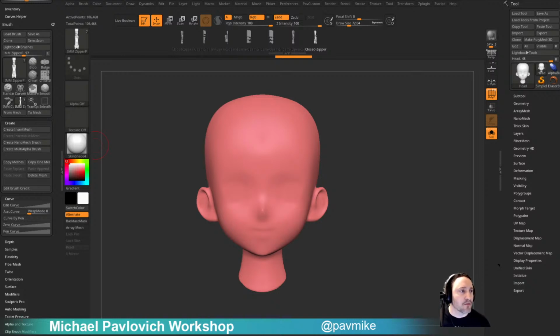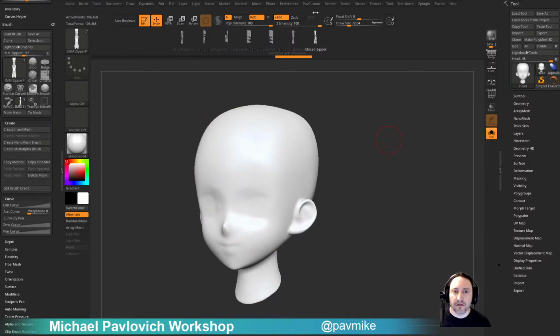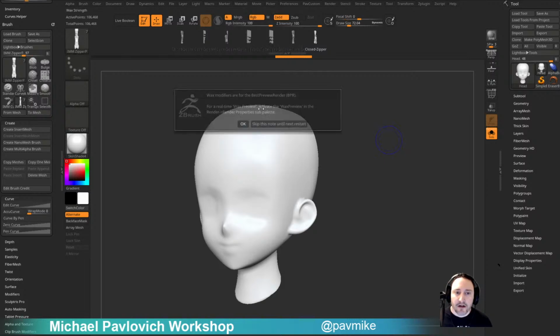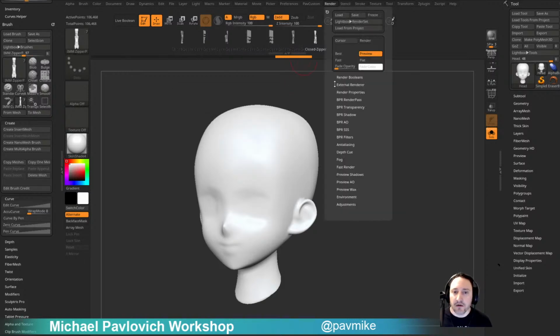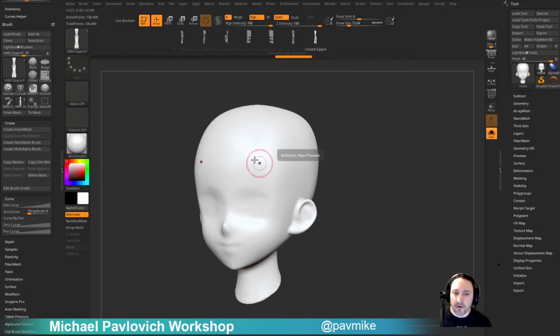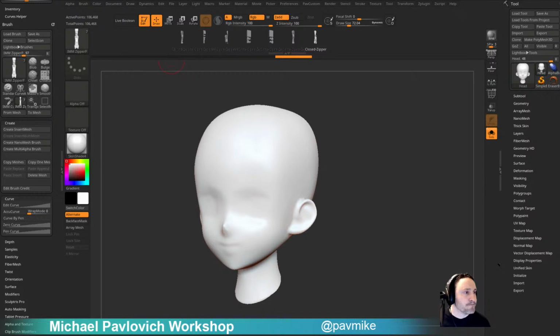Matcap Skin Shader 4, best for poly painting. Yeah, sure, if you're painting skin. If you want to add a little bit to that, you can always go up here too. Here's a wax modifier, you can crank that up. It's going to give you a little notification that you need to go in here to render properties and turn on wax preview. So now when you're in the material settings, you can crank up that strength. So you can see we get a little bit of an SSS preview on your skin there.